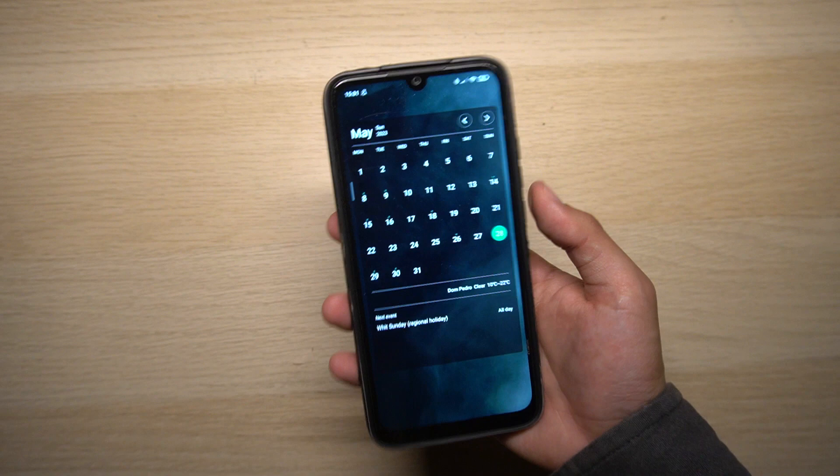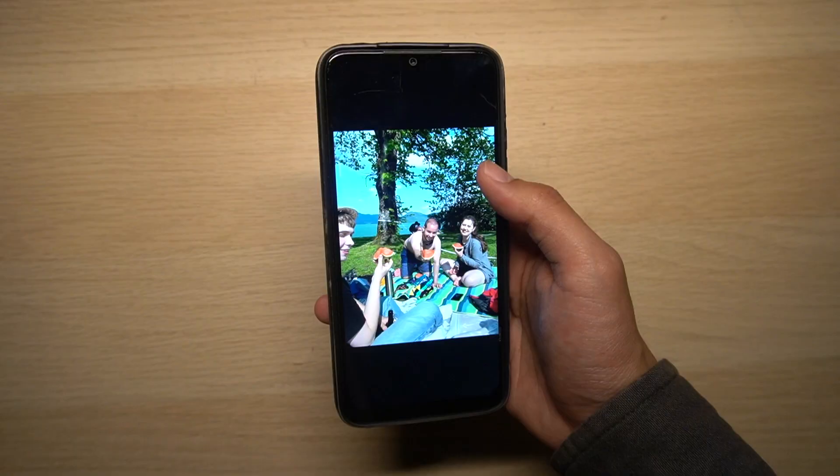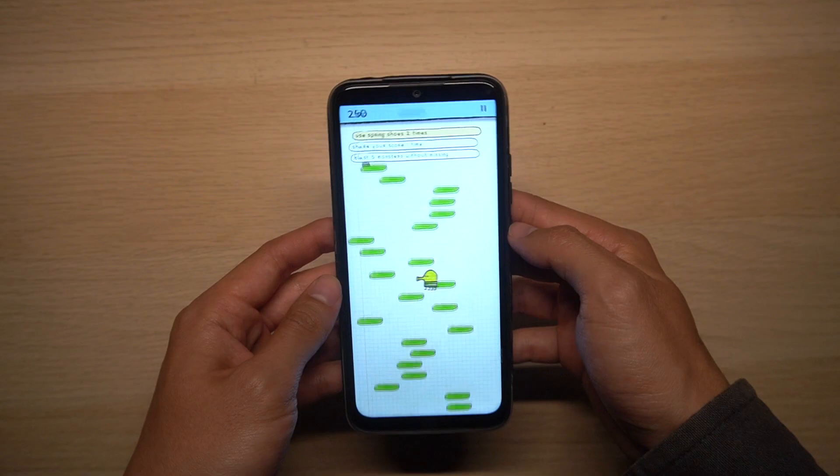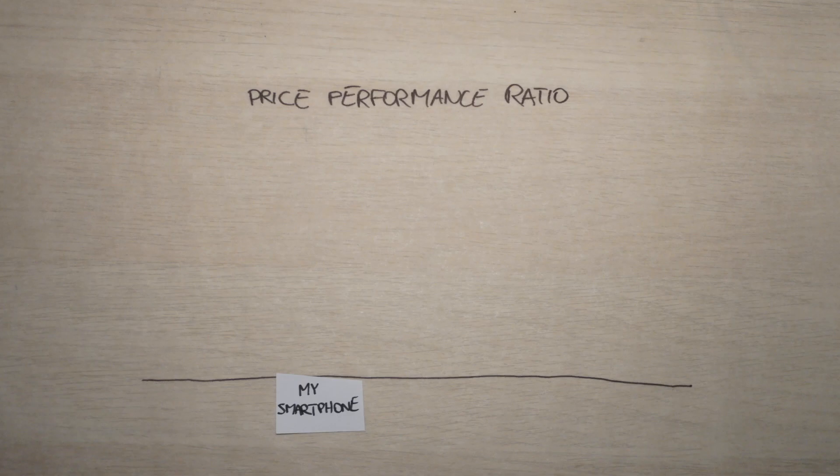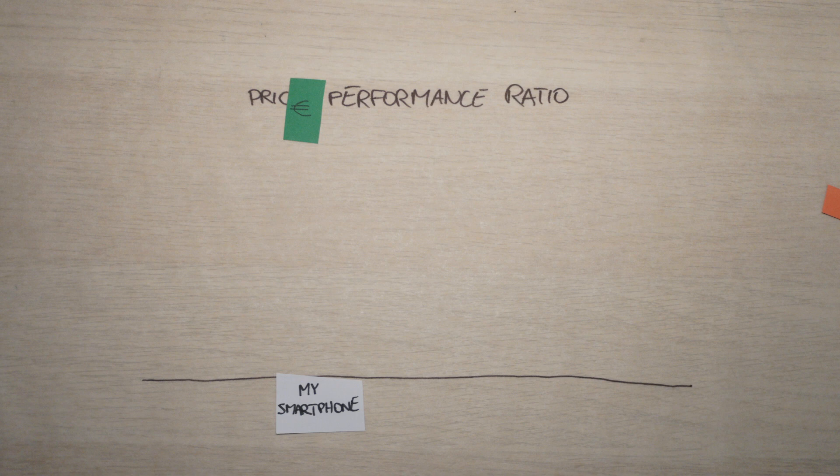Let's first look at smartphones. My phone is probably the cheapest of the bunch - it was 150 euros and it does everything: it takes pictures, I can call people, play games. And the jump from no phone to having a phone is huge, life-changing in fact. So we have a low price and a huge performance.